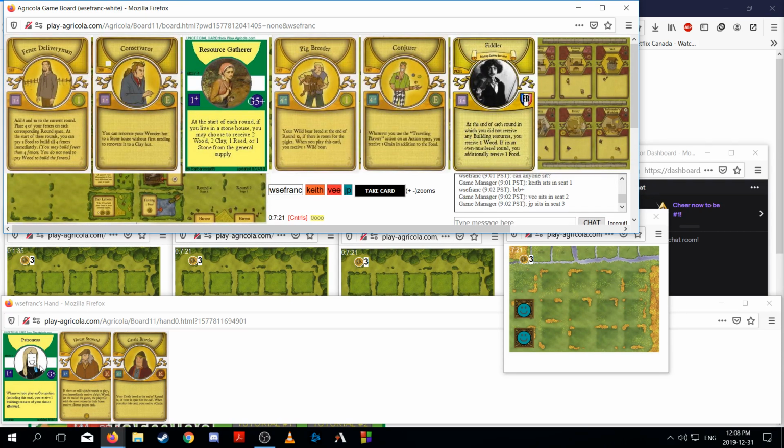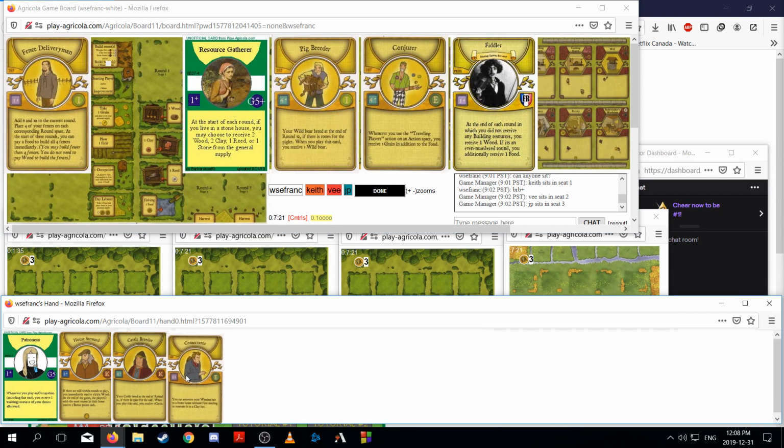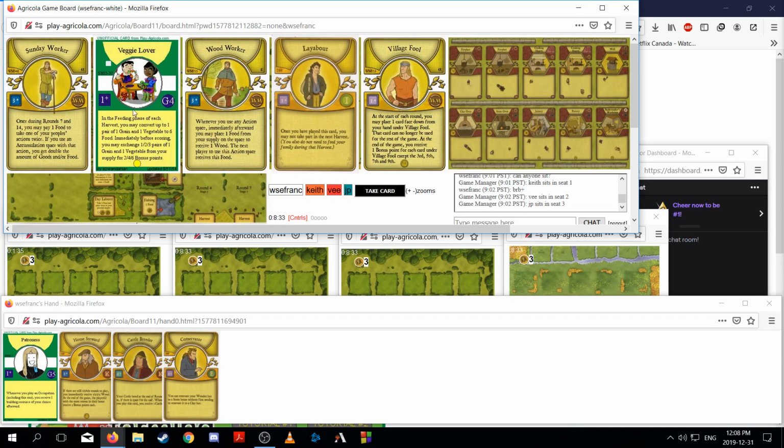The only thing is the timing's kind of awkward. If I do want to go for the first wood room, playing 3 occupations in stage 1 and getting the first room can be a bit of a problem. Yeah, let's take Conservator here. Go for a 4 or 5 room stone house. I think Pig Breeder is pretty good, but Pig Breeder and Cattle Breeder, it's hard to get them both off at the end of round 12.